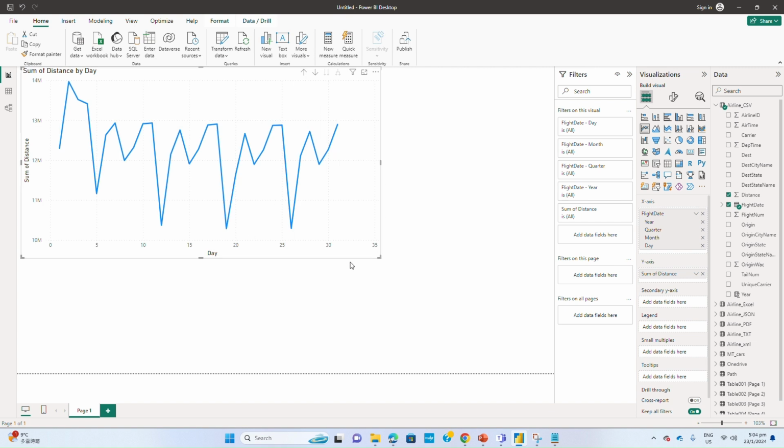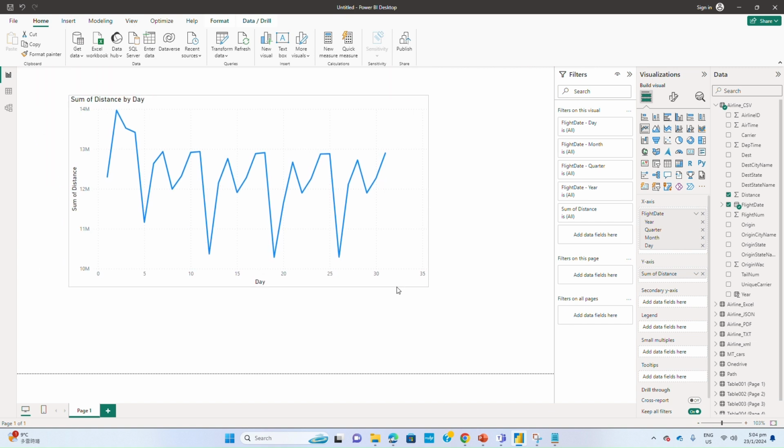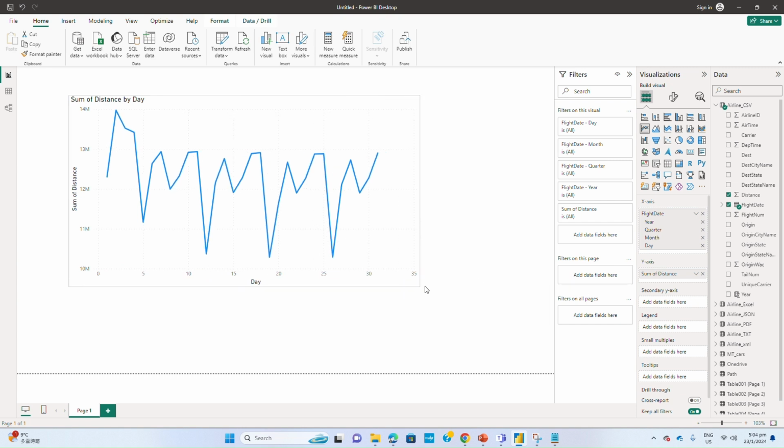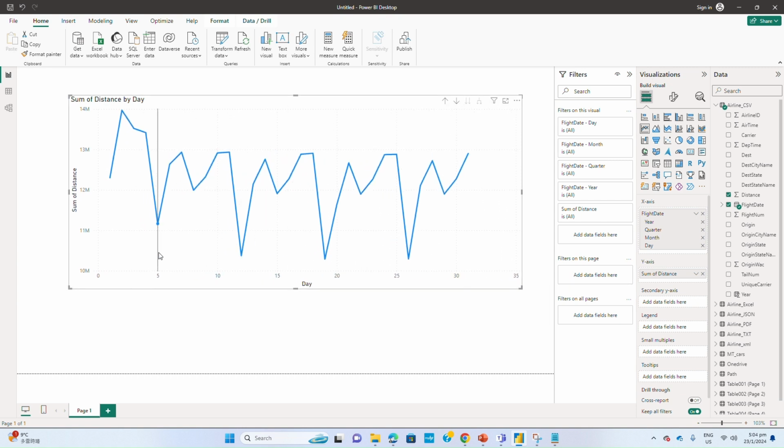Okay, so here you can see for the month of January, date wise, how we can put the data in terms of days. I think the field type is not of a date format, that is why this 35 is appearing over here. But this is how we can build simple reports.